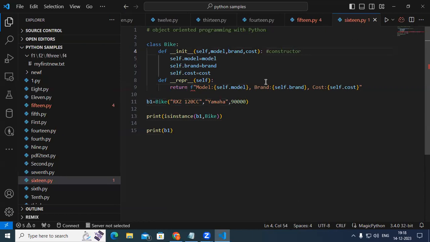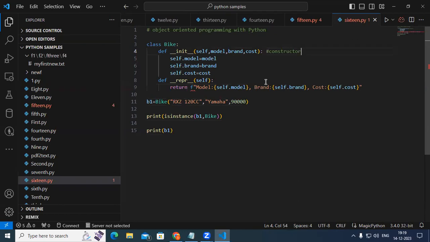So this is basically a special method for representing the objects in a class as a string, like a string we are going to be printing in such cases. It is called underscore underscore REPR. We have two methods available in this case: one is REPR, the other one is underscore str.